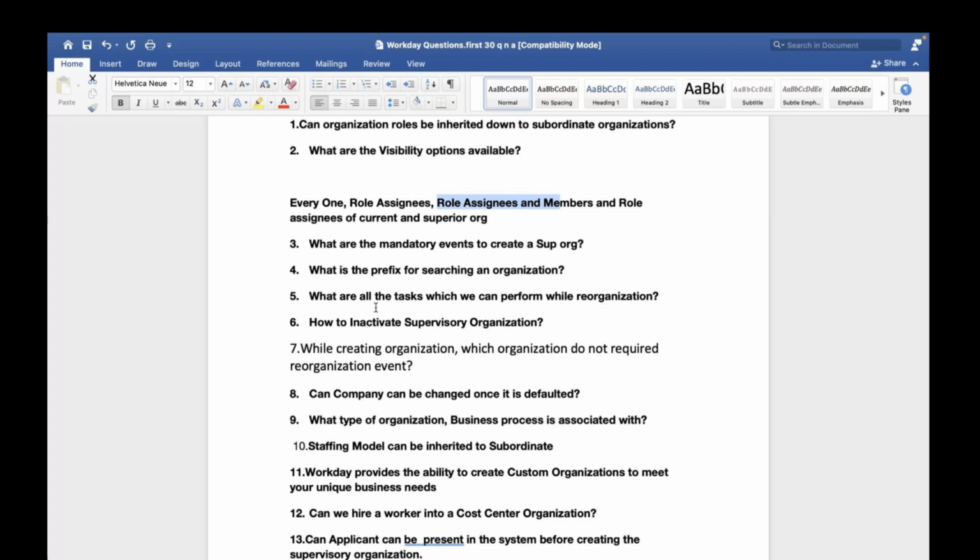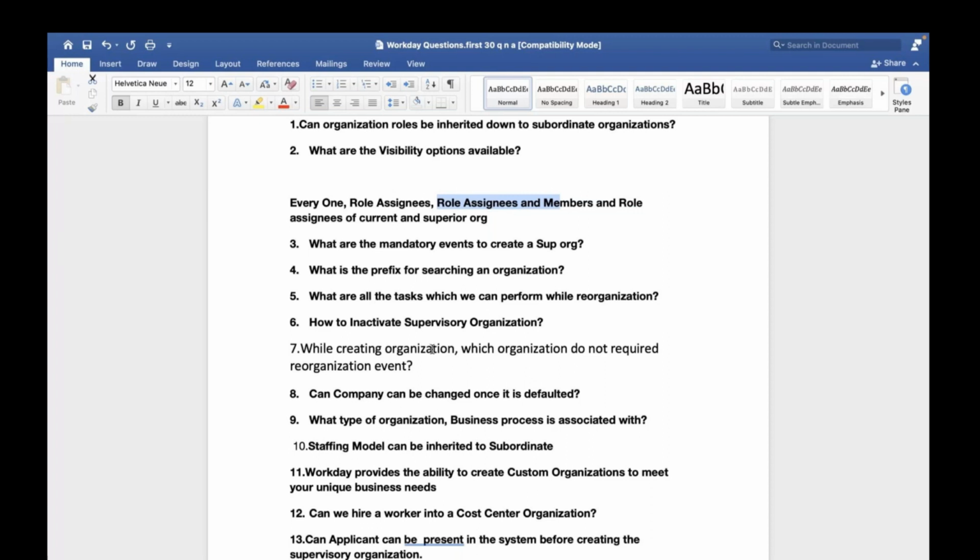There's 3 options. Hint I will give. One is create subordinate organization. Inactivate supervisory organization.